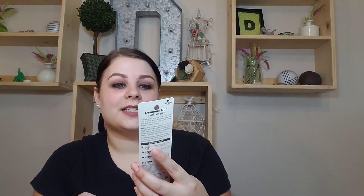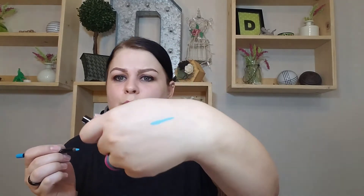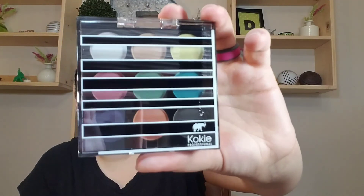Next I have their Dynamic Duo Eyeliner Pen in Thick — it has two different points, which I'm excited to play with. Then I also picked up a bright blue eyeliner because I've been looking for a shade like this. Oh, it's so pretty — very creamy and very pigmented. I'm excited to play with this; it'll be going in my waterline. I also picked up their Rainbow Riot Eyeshadow Palette, which I think is so cute.